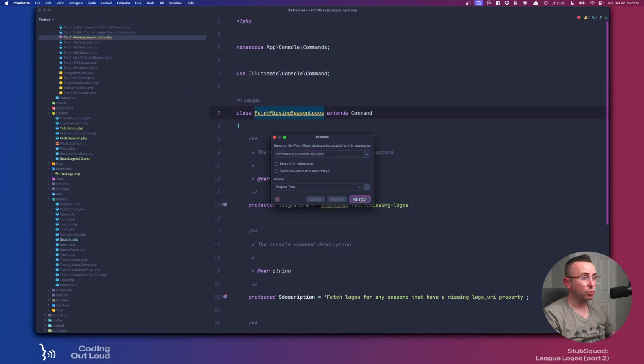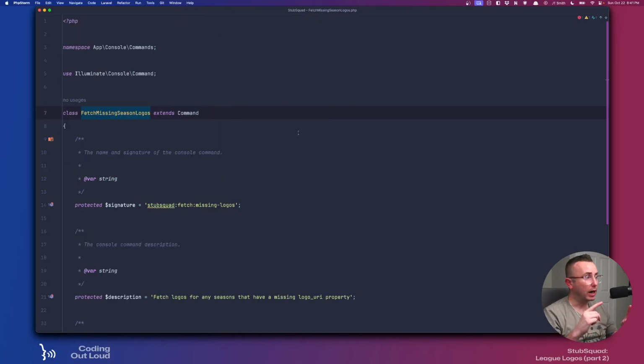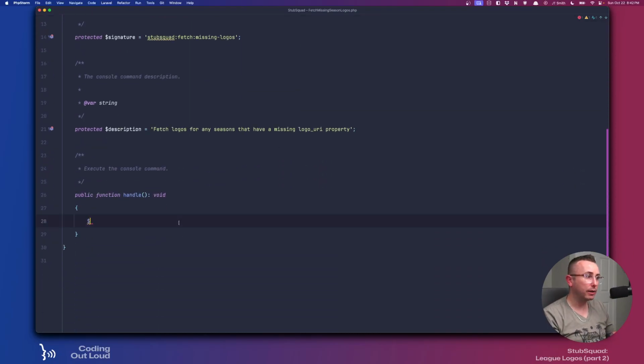And just for anyone who's watching, we went over this in the last episode, but the reason we're putting the league logo at the season level is because leagues have a tendency to change their logos periodically, even if they're just smaller changes. So every season we'll just get another copy of that same image. I'm not super worried about duplication because it's just one image file per season, and this makes it easy for us so that if, let's say, a league changes their logo, we don't have to worry about adding some more logic later to check whether we have the latest one. We can always go back and have the correct league logo for the correct season.